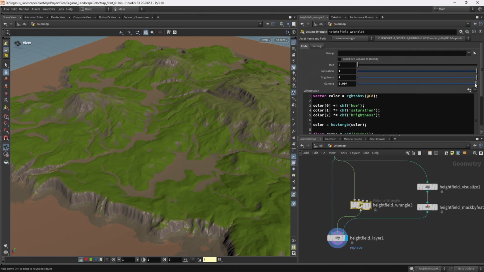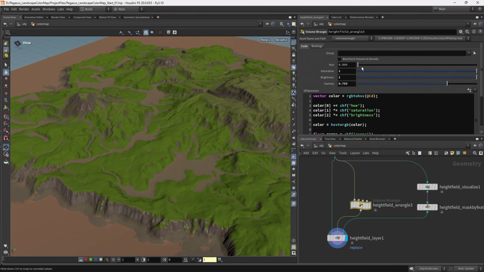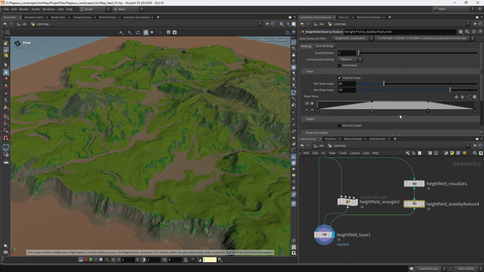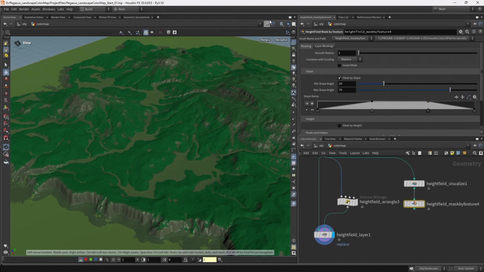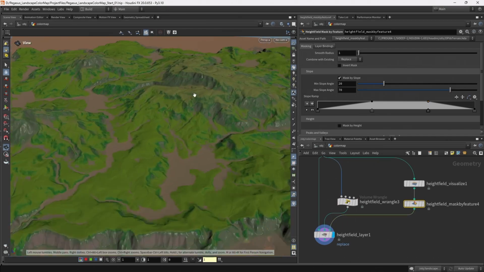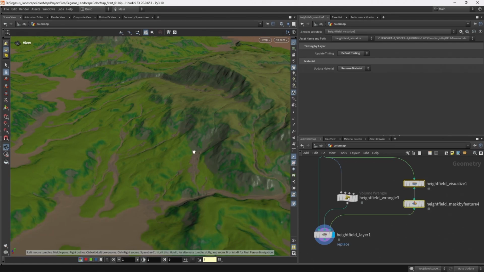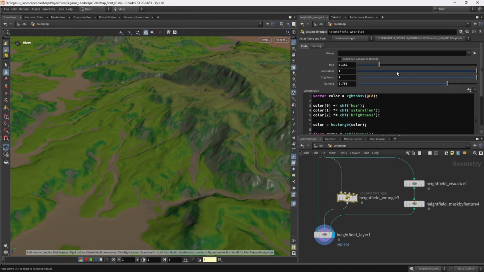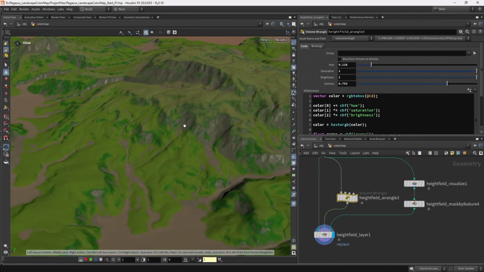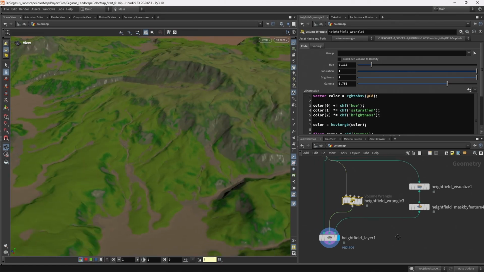And if I now adjust this gamma and start bringing this down, or just the hue, we're only adjusting the areas that are being masked out. If I remove the mask, it does everywhere. If I add a mask, it just does the areas that are being masked. So this allows me to use masks and this color adjust to add additional detail and breakup to the color map. So next video, I'm going to be converting this to a digital asset.